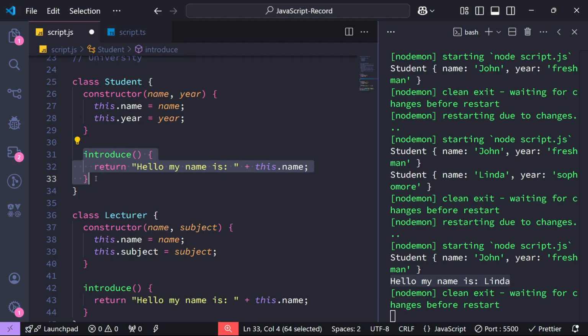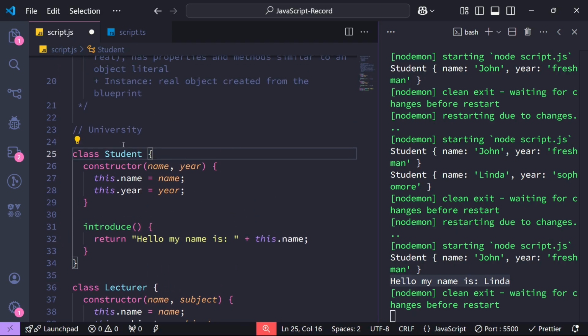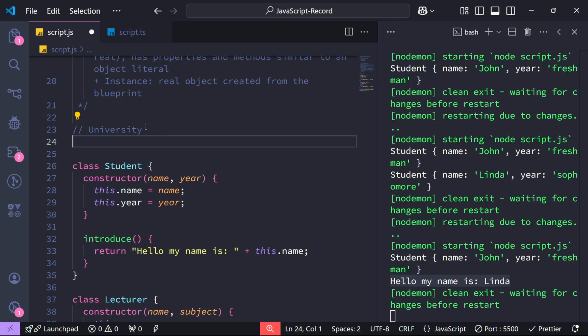But in programming, we have the principle DRY: don't repeat yourself. So we can reuse the name property and introduce method by defining a parent class of student and lecturer. We call it Person.